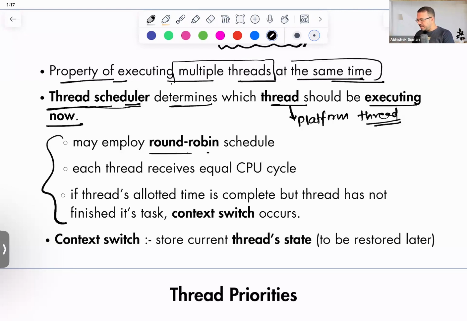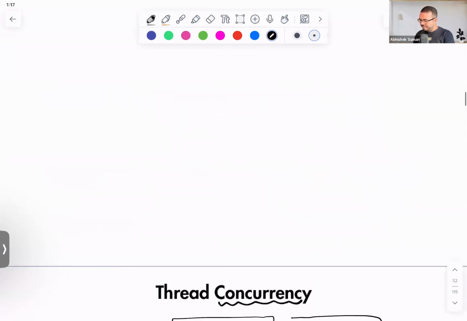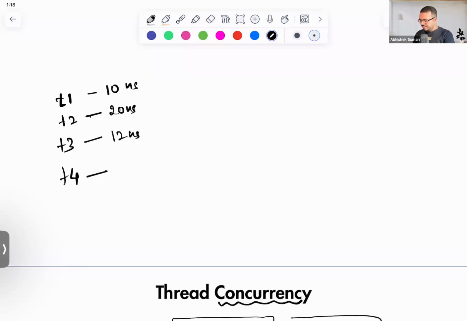Now, there is a default scheduling algorithm that is used by the thread scheduler, called round robin. I'll give you a brief example. Imagine there is a T1 thread, T2 thread, T3 thread, T4 thread. Let's say T1 needs 10 nanoseconds, T2 needs 20 nanoseconds, T3 needs 12 nanoseconds, T4 needs 50 nanoseconds to complete the corresponding task.